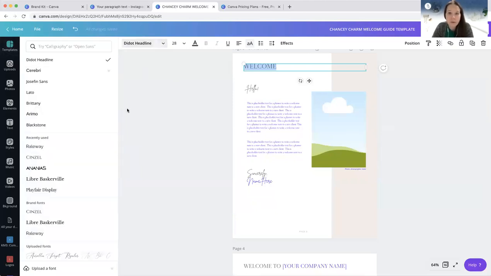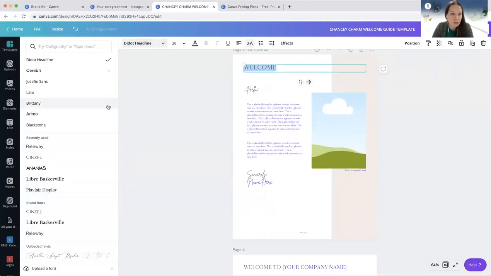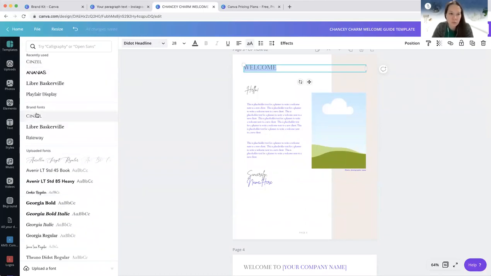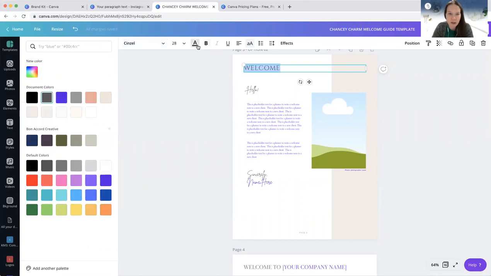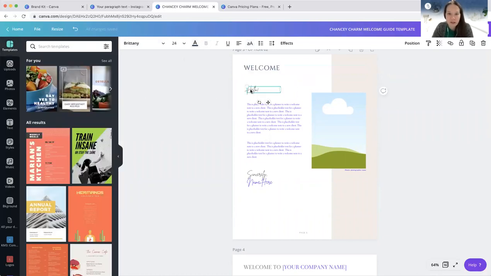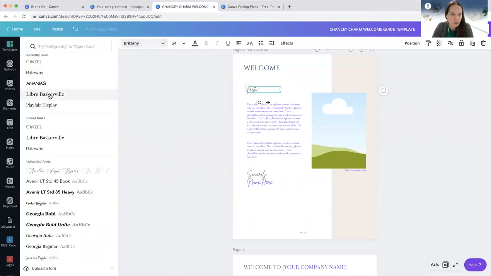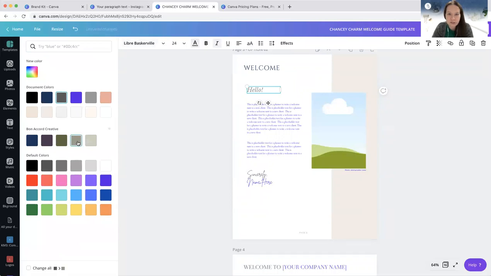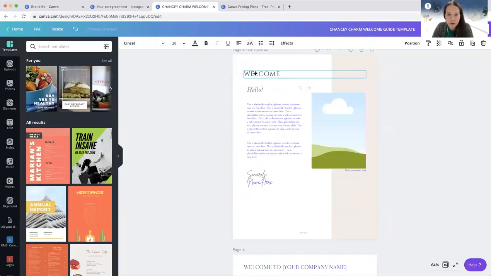If you're on a Canva Pro account, you'll see all the fonts that are being used here, but if you scroll down, you'll see your brand fonts here. So I've got my header, my subheader, and my body copy font right here already. So it's easy at hand. I'm going to change that. And my header fonts are always in my navy blue, which I can grab easily from the brand colors. And then I'm going to start changing these into the font hierarchy that I normally use.